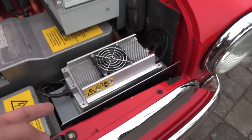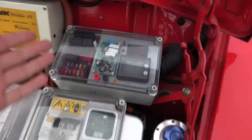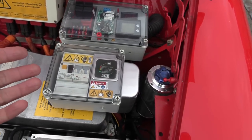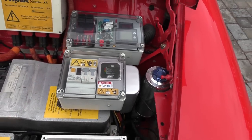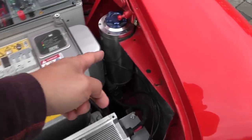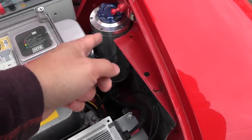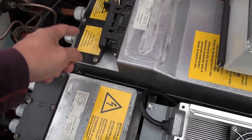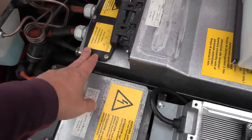This one is the DC-DC converter that transforms high voltage — the main battery — into 12 volt. Here we have a custom onboard charger, it's 3.7 kilowatt. And then here we have a dedicated 12-volt circuit. The owner didn't want to be in the video, so that's why I have to explain everything. This one is a coolant reservoir, so the cooling runs through this component, that one, and the motor at the bottom.